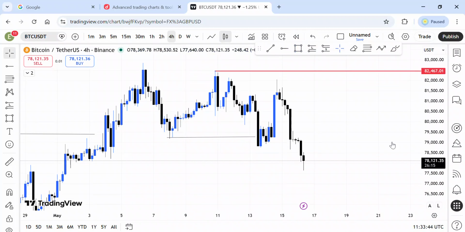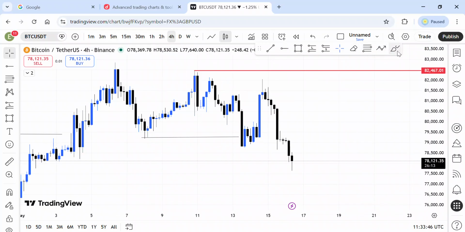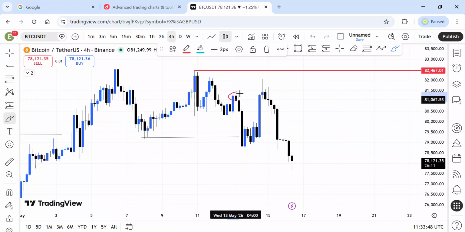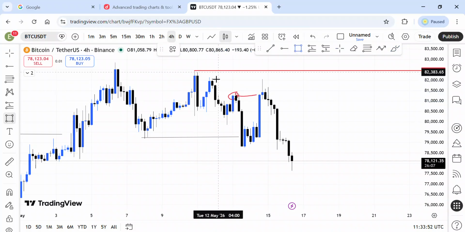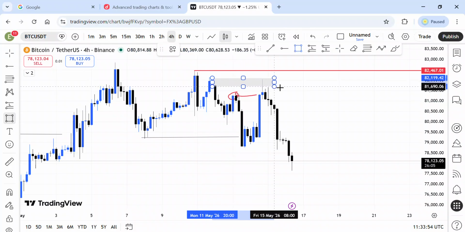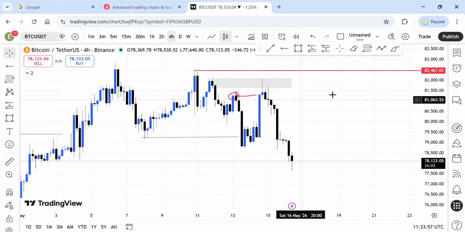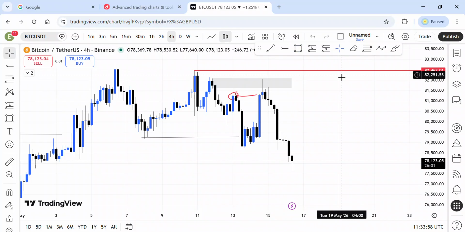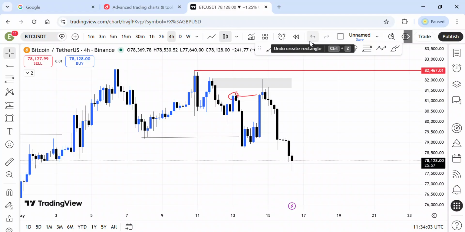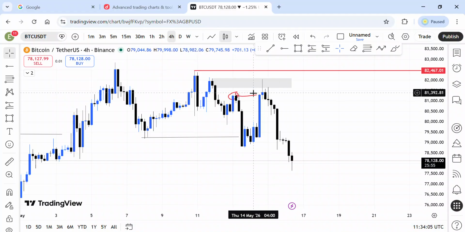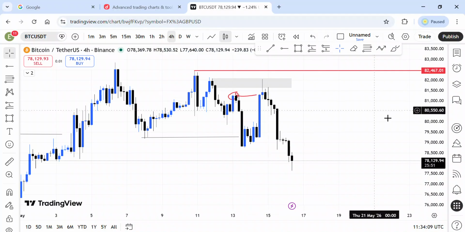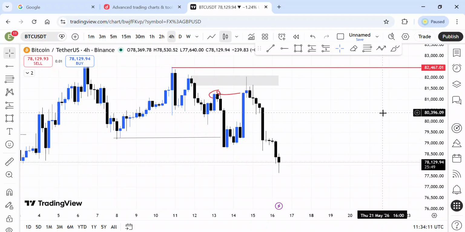I can see this place as a liquidity. This side is the liquidity side, so I know price is going to take it out 100%. Then I just mark my order block right here. Sometimes I mark an order block, sometimes I don't. That is the fact. Once I see a liquidity sitting somewhere while I'm analyzing the chart, I'm fine. I'll just be waiting for price to take out the liquidity, then I'll look for a confirmation entry. Then I will sell.